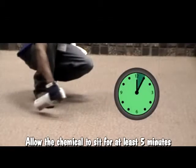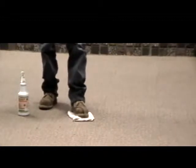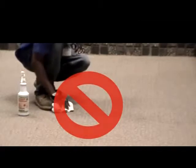The next step is to pre-treat any spots or stains with a carpet spotter. Apply the carpet spotter to the spot and allow it to sit for 5 minutes. Then use a white towel and press it onto the spot. You're trying to transfer the spot from the carpet to the towel. Do not rub the spot from the inside out, as this can spread the stain.